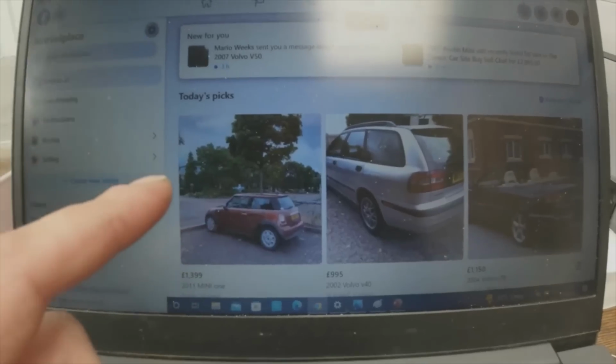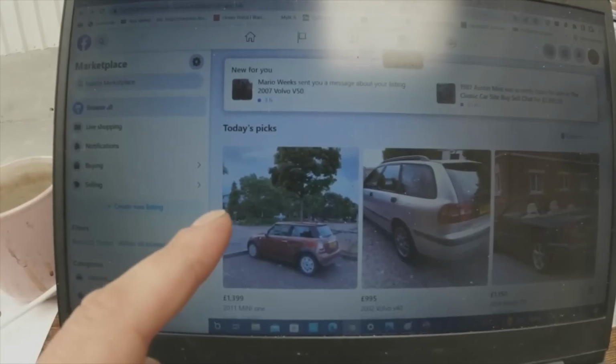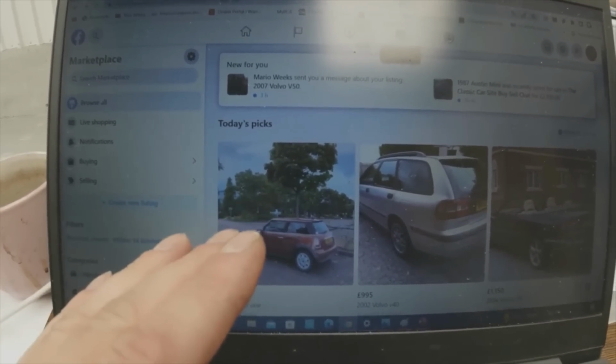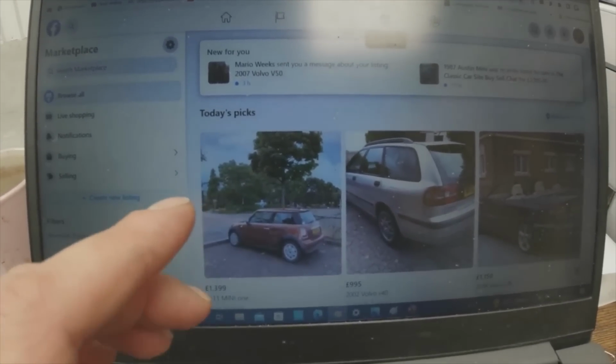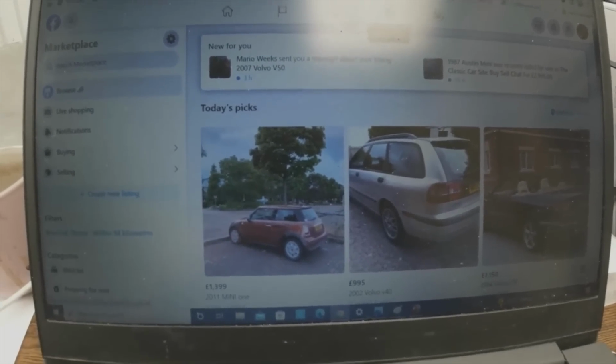So I think what we're going to do today is go track day car shopping. And I think the first place for cheap track day cars has to be Facebook Marketplace. So let's hop on Facebook Marketplace and have a little look. We're going to search for cars between, I think, £0 and £1,500. We're going to keep them within about 30 or 40 miles because I don't want to spend a load of money going to get it. And I think we'll just see what comes up under that.